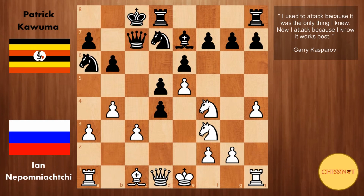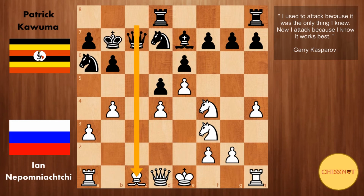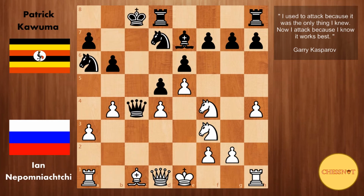But instead of this, here black plays c takes d4. So this again looks very dangerous, opening up the c file for white. C takes d4 from Nepo, and here queen to c4. King to b7 was probably better, just getting the king off the c file, so the king and the queen aren't lined up together, but queen to c4 here was played by black, with the idea of maybe trying to stop white from castling immediately. But unfortunately, this is too slow for black.